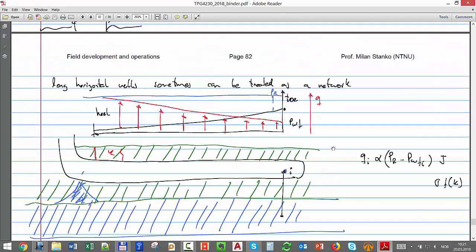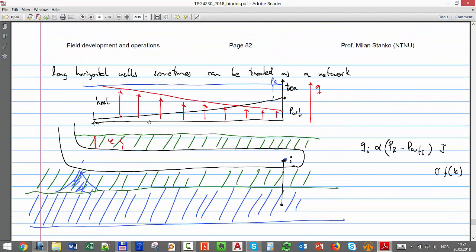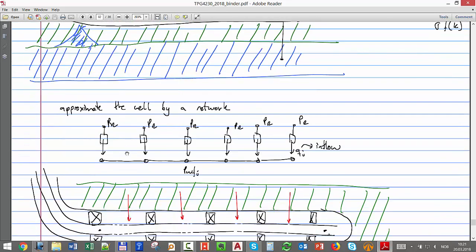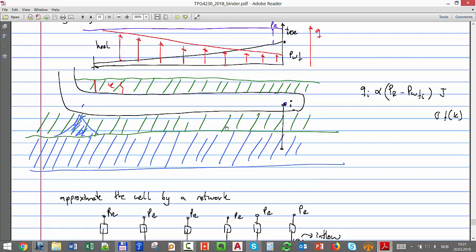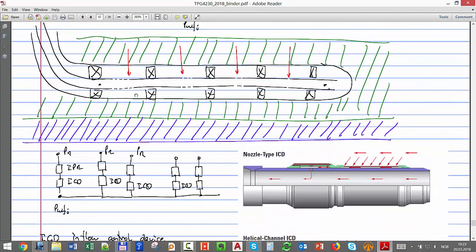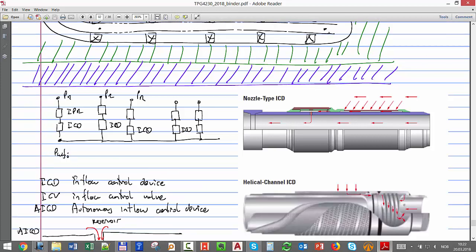Yes, I wanted to say here, maybe I forgot to add that comment that sometimes it's a continuous distribution. Okay, it's a uniform continuous distribution. So if you want to approximate by a model like that, probably you will have to make quite a lot of nodes, okay, to approximate it properly. While this one you make really discrete sections. So in that case, you can actually model each section separately.